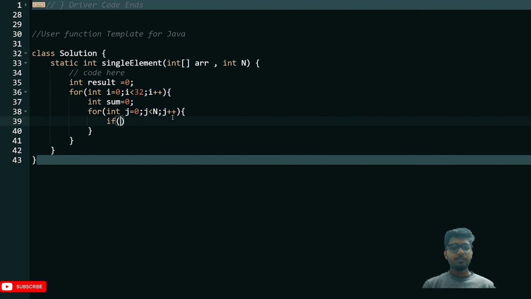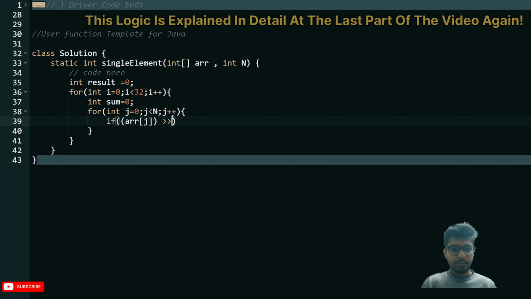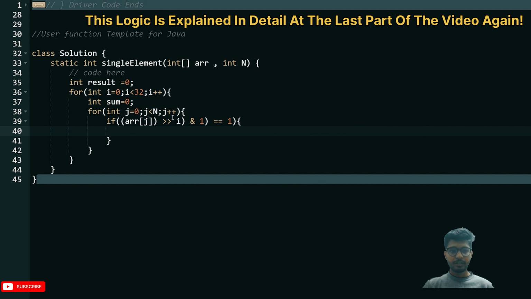Now we will check whether the bit of the jth element in the ith index is 0 or 1. If it is 1, we will increase our sum by 1. So if arr jth index value, we right shift it by i, and after performing AND operation with 1, if this expression gives 1, that means the current bit for the particular index is 1, and hence we will increase our sum by 1.